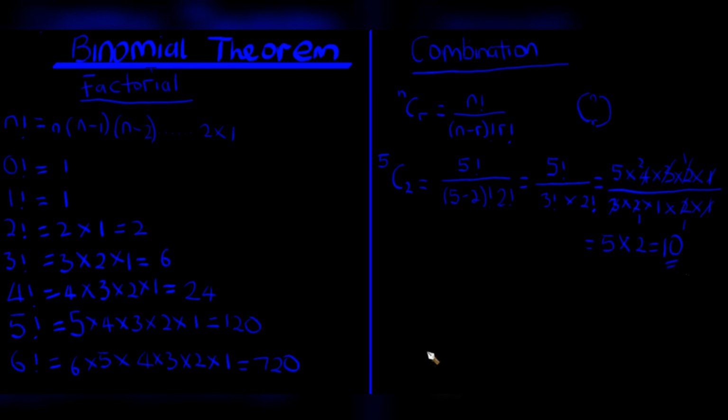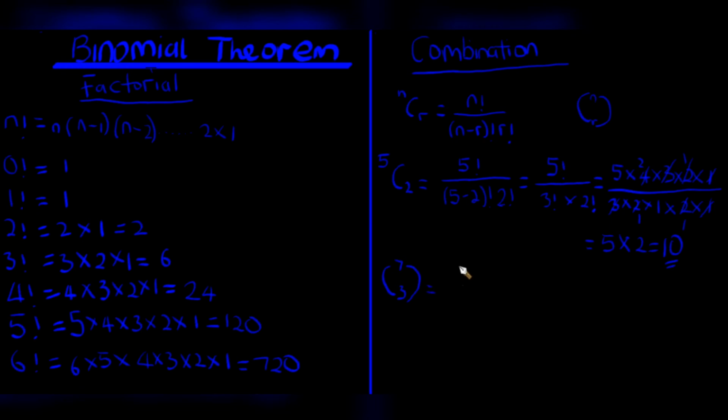Let's take another example and see how we go. 7 combination, let me use the second symbol for combination so that in case you see that in your examination, you won't be confused. 7 choose 3. This is the second symbol for the combination. How can we evaluate that? In comparing these, n here represents 7 and r represents 3. So I told you the symbol might be different, but the general formula is the same, right?